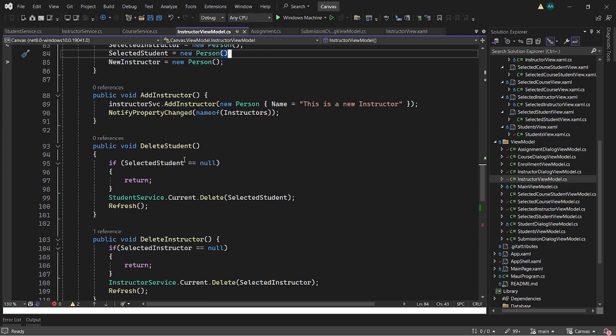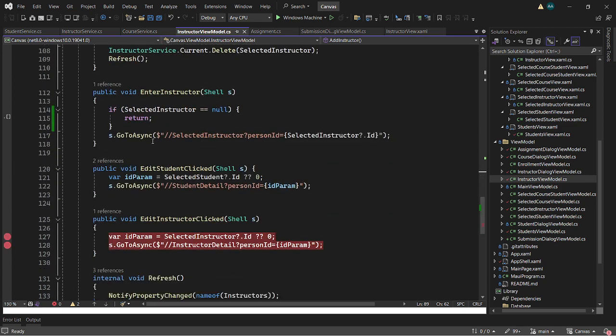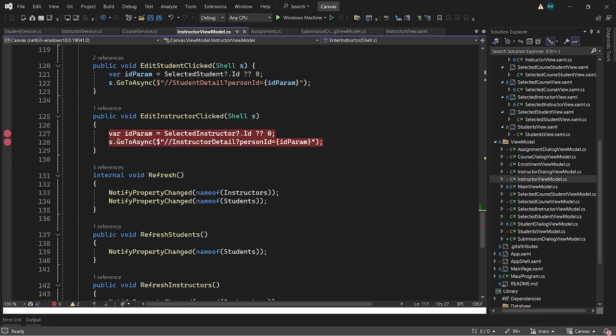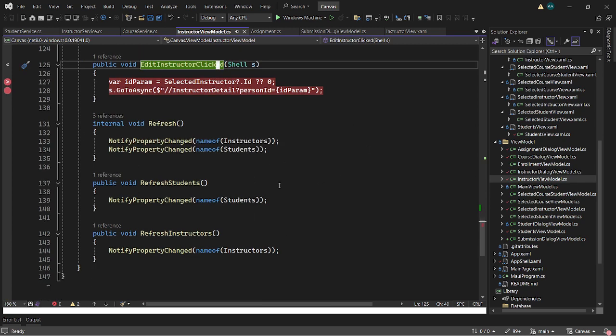Definitely some refactoring I need to do. The instructor service that just adds that instructor. And then this isn't actually ever called, I'm pretty sure. Yeah, this is never called because I have the enter and the, so basically it just sets it to 0. So the edit is actually called by both the add and not. So there's definitely a lot of refactoring. This is some pretty nasty code.